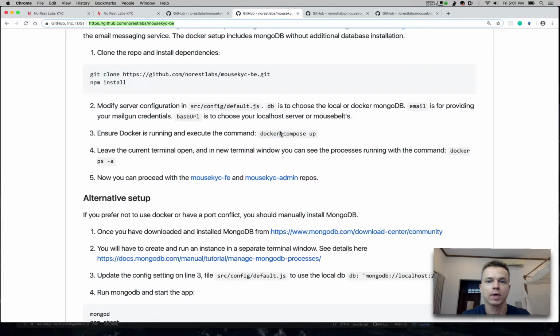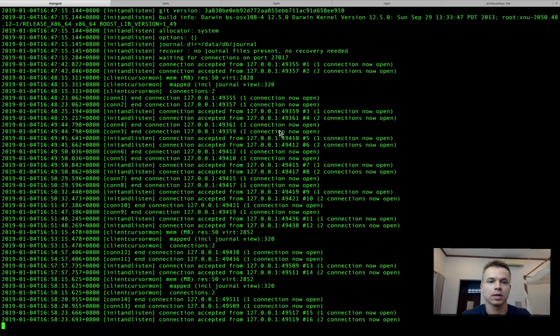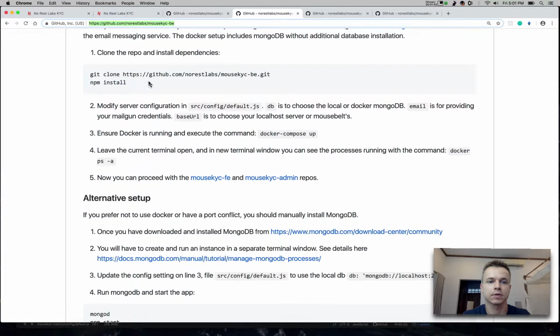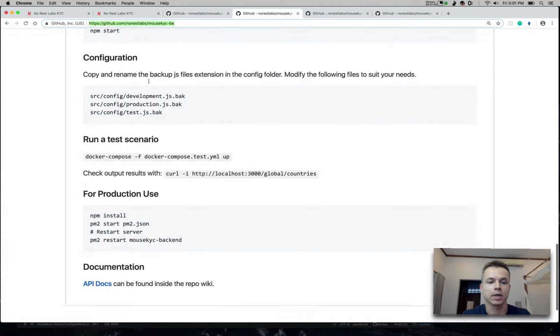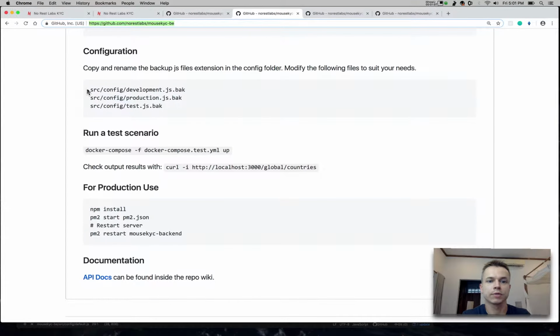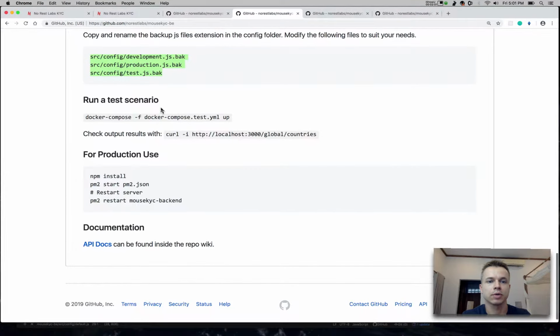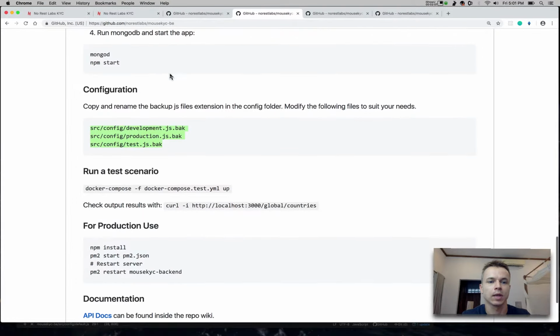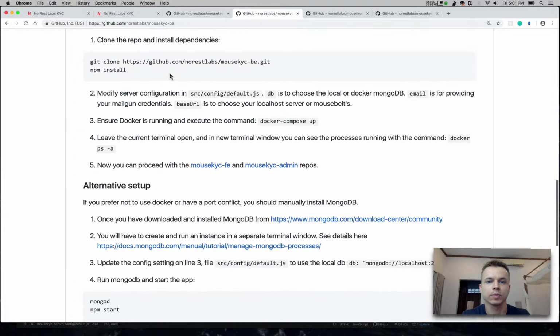So I have MongoDB running manually now, so I can connect to the server. After you install it, you're going to be able to configure it by copying these three files. Make sure you remove the BAK extension by copying the file, and you can run it from there.